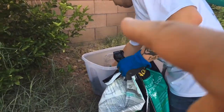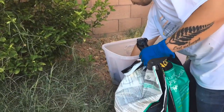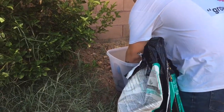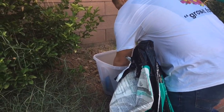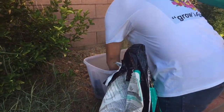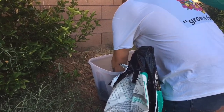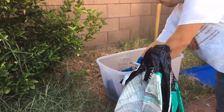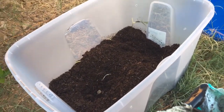Now, we're putting the container in this area because we want to encourage the worms to go inside and eat the food, make good mulch, and leave the castings. Also, when you put them through a fasting stage, which means you stop feeding them your kitchen scraps, they will be encouraged to go look elsewhere, and then they go into your soil. They leave their castings, and they create a wonderful, isn't that wonderful? That's awesome. So there's the beginnings.